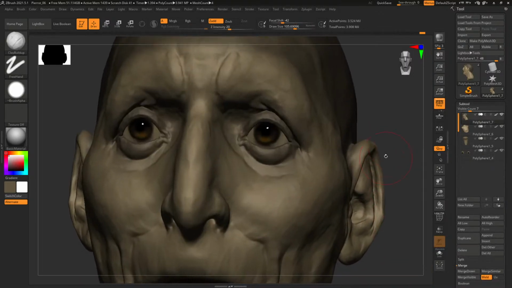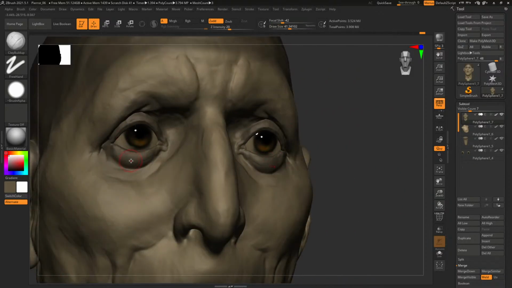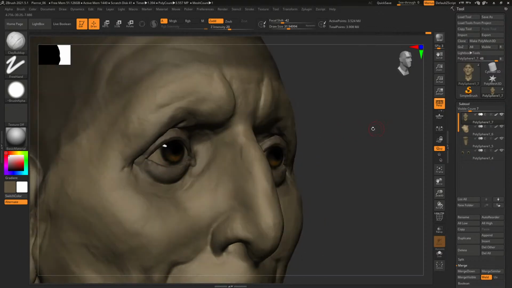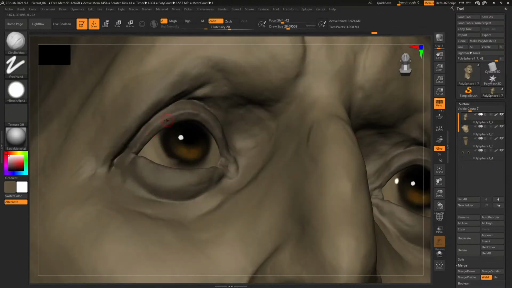Just keep pushing it a little bit though. There's something really alien feeling about his eyes now though. I think it's that little ridge.